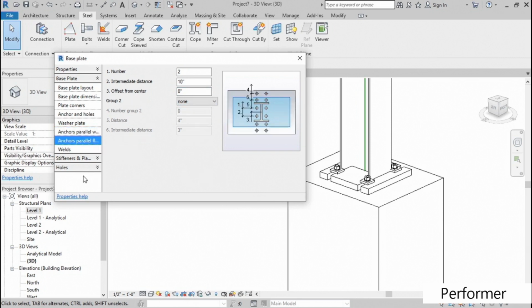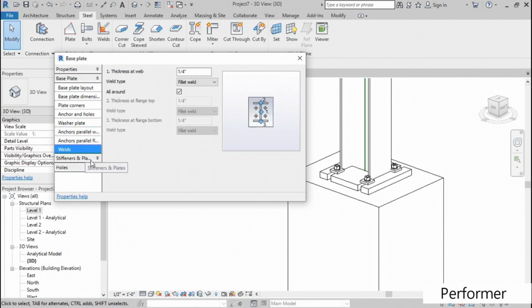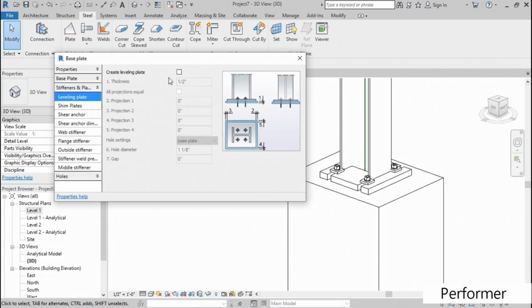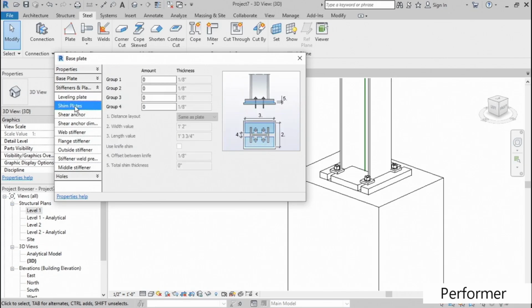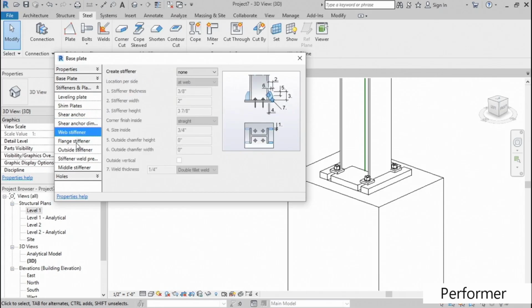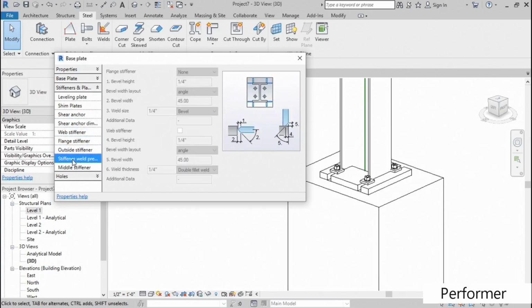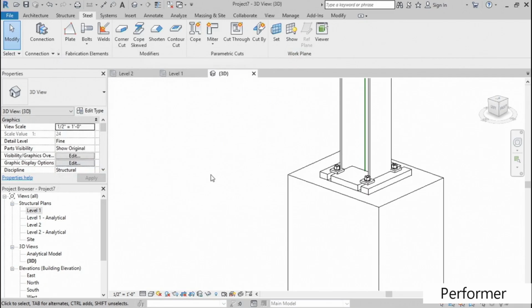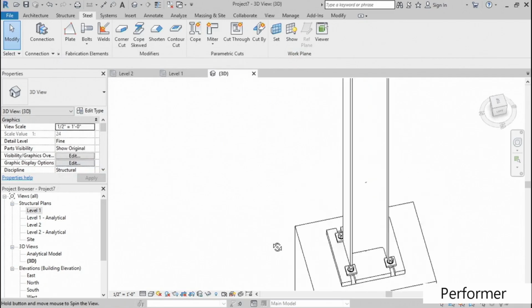And I'll keep going down through here, but look at all this stuff. Welds, stiffeners and plates. We can add a leveling plate, half-inch thick, add shim plates, whatever you want. The choices are here. It's pretty awesome. I'm gonna close out. Take a look.